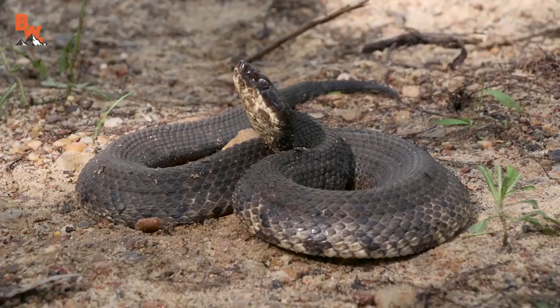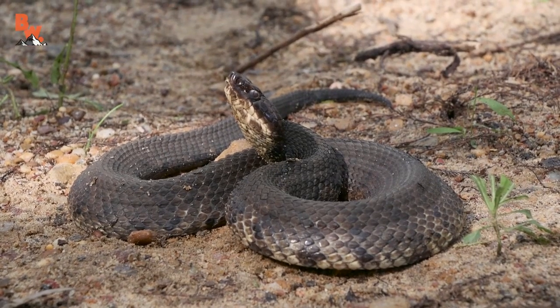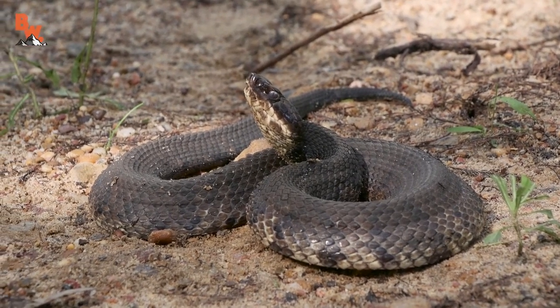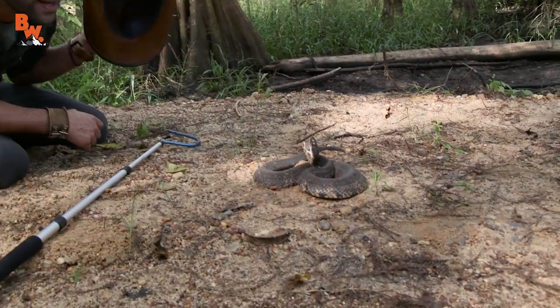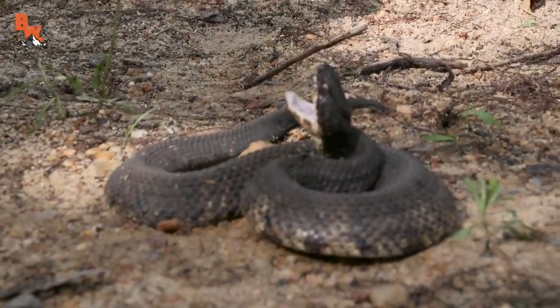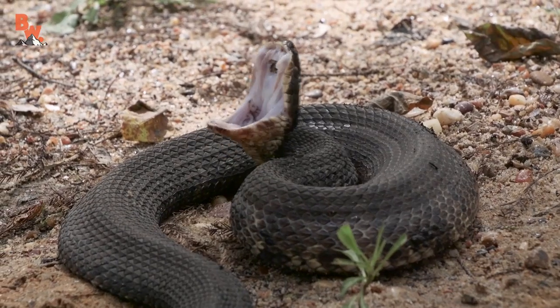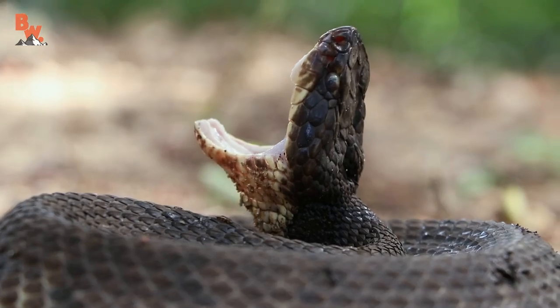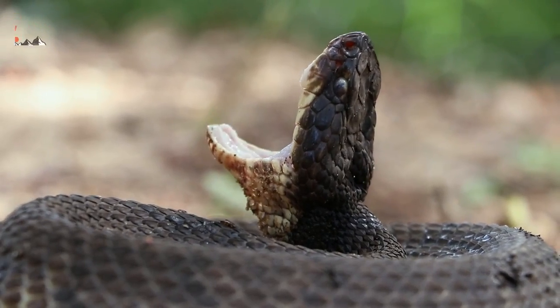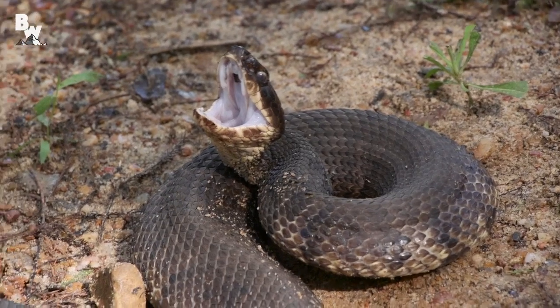Now this is a water moccasin, but they are famously known as cottonmouths. And watch this. I'll get the snake to open its mouth, and you'll see that white throat. Look at that. That is a defense. Oh, see, look, you got the tail going now too. You see that? Mimicking a rattlesnake, saying, I am venomous. Yes, we know that you are venomous. I can actually see the fangs tucked back.